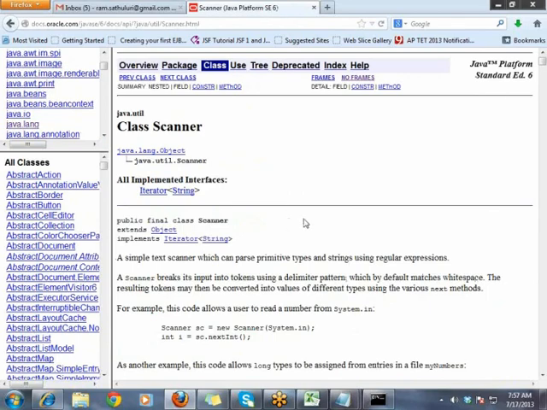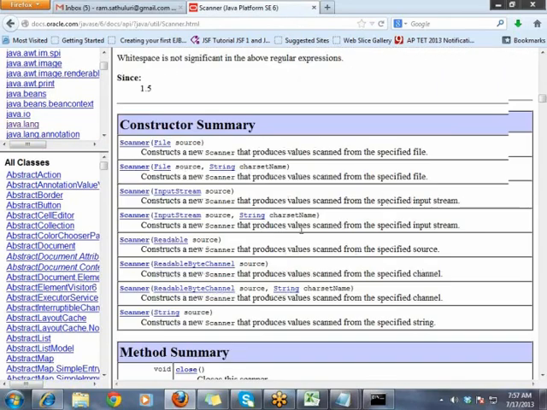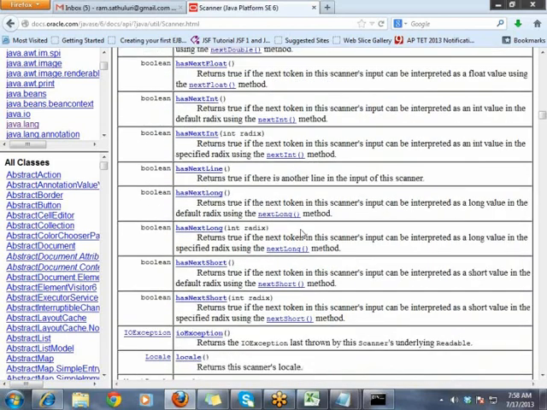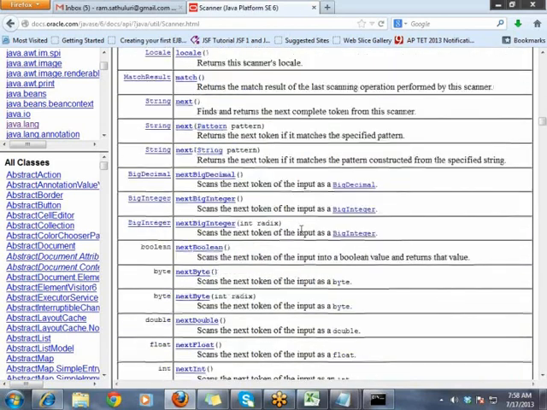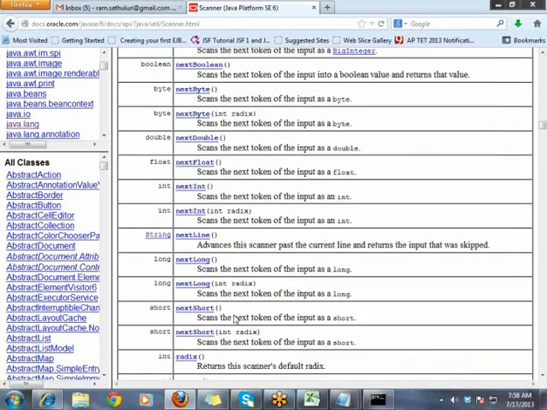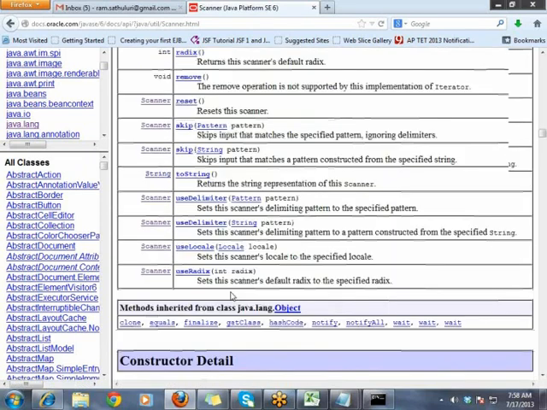Here it is shown clearly. Scanner has a method called next, used to read a string from the user, and other methods: nextByte reads a byte number, nextDouble reads a double number, nextFloat, nextInt, nextLong, nextShort.